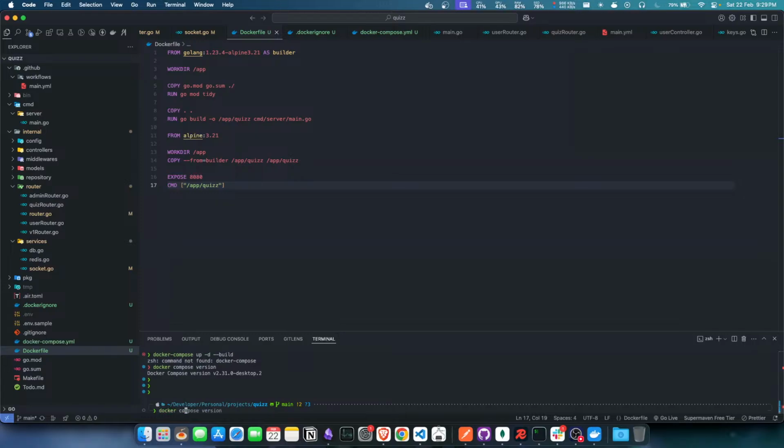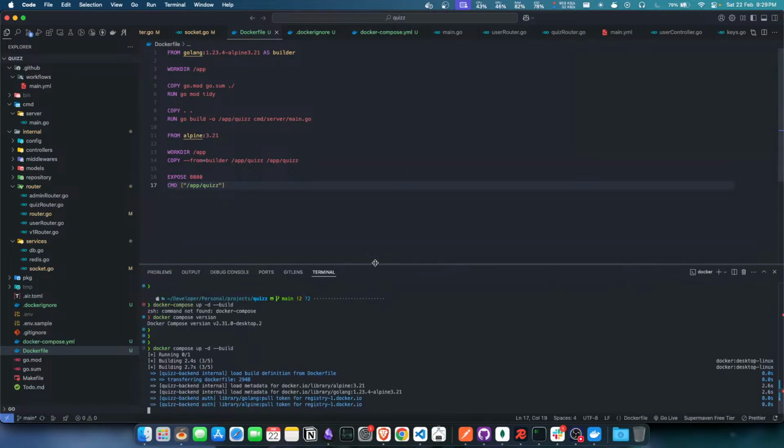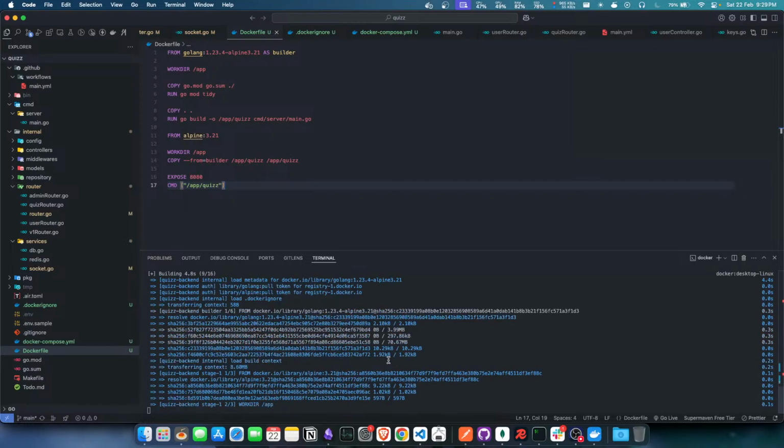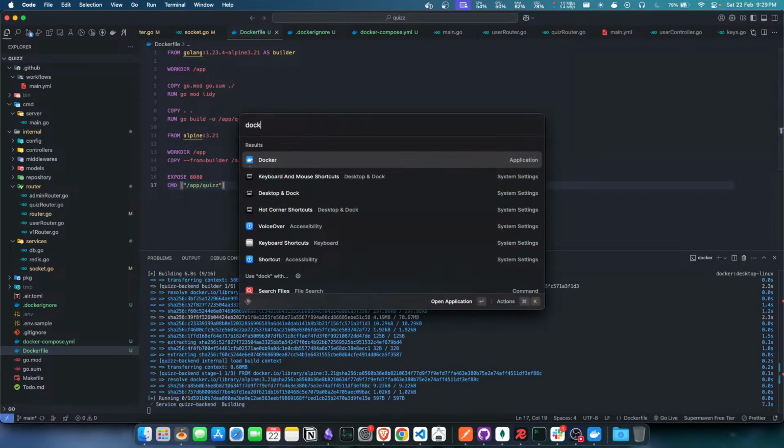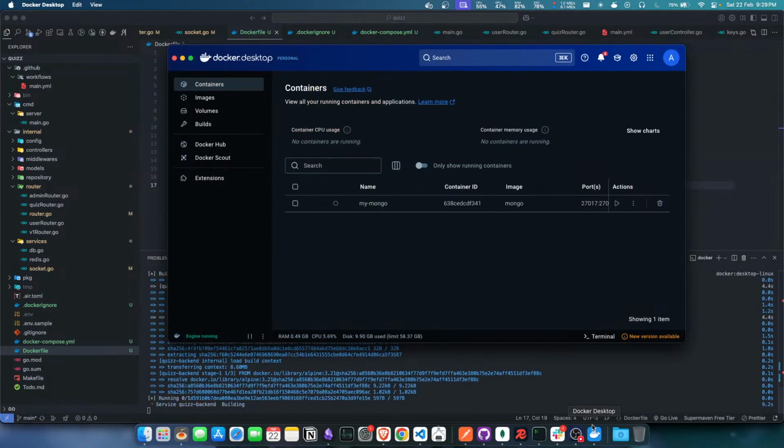Cool. Docker compose up build. Let's see if it works or not. This should be up and running in a moment.